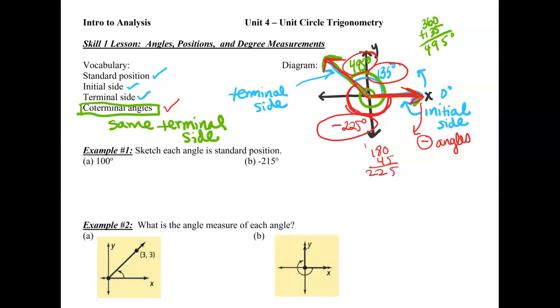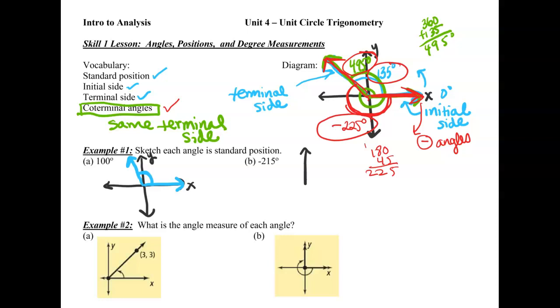So for our examples here, first we're going to sketch. If we're going to sketch an angle in standard position that's 100 degrees, we're going to give ourselves that coordinate plane. We're always going to plot our first mark on where that initial side will be, and I'm going to draw 100 degrees. So I know that 100 is a little more than 90, so that's just how we would want to draw that angle. Like this would be fine.